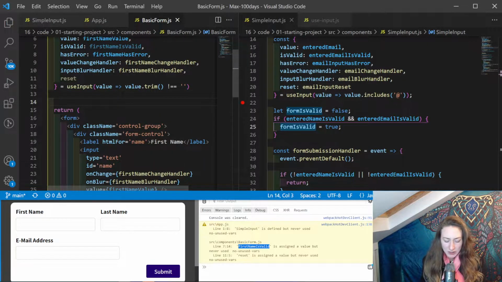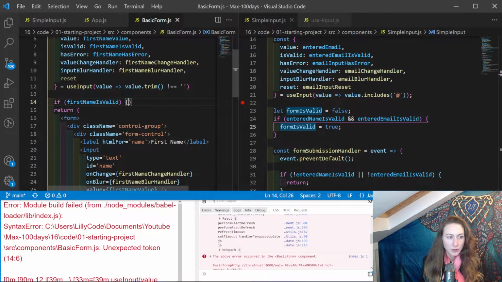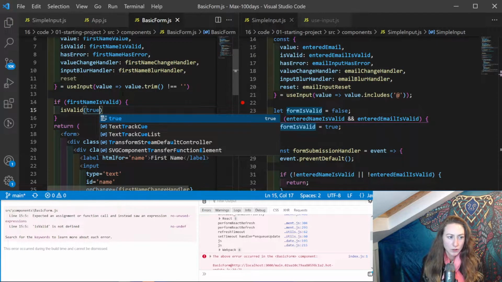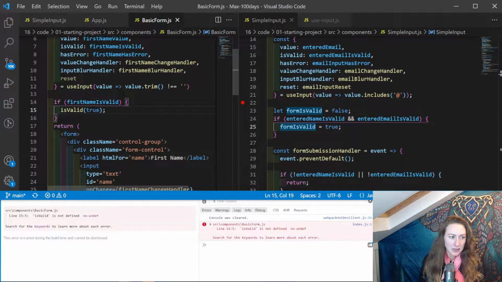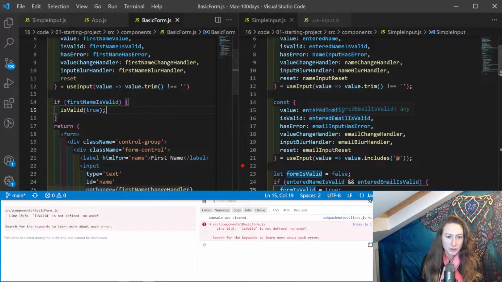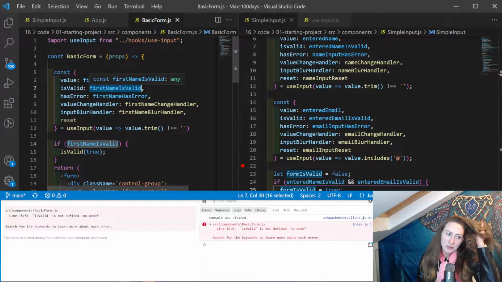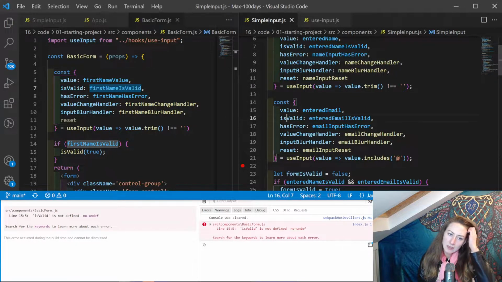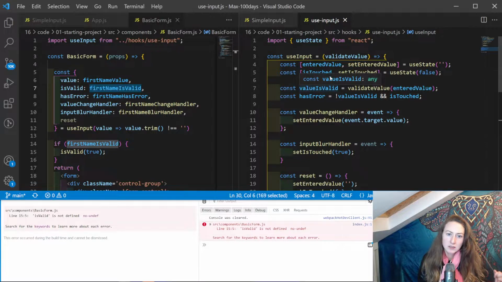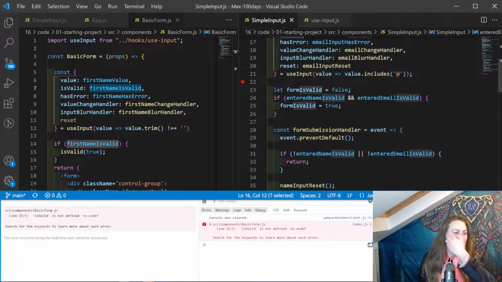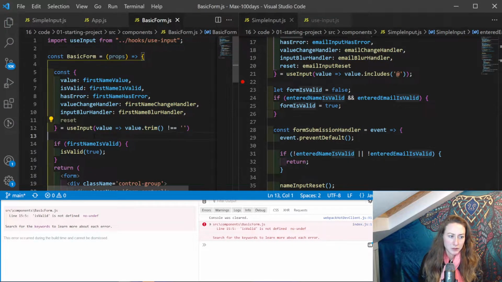So instead we actually need an if statement here. It's going to say if first name is valid is true, then we want to set is valid to true. And do we need state management in here, or are we using that from somewhere else? I think we're using that from here. Is valid, first name is valid. Okay, no, so this is how they've done it here. Yes, so we are creating our own form is valid variable. So that's what we're going to set here.